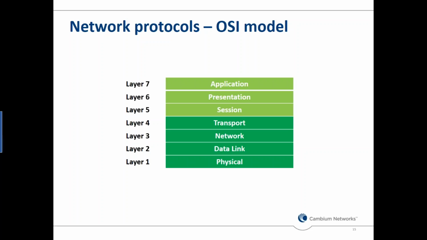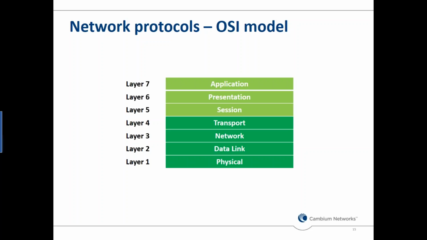So that's layer one. Layer two, I'll skip to these a little bit because it's too much detail to go into at the moment, and this will make more sense when we go into some of the later sessions. But layers 2, 3, and 4 are basically concerned with making sure that you're talking to the right end device, the person who you think you're talking to, making sure that the data you're trying to send is delivered to the right person, and also making sure that it's delivered reliably. So that's really 2, 3, and 4.